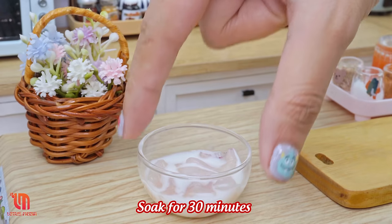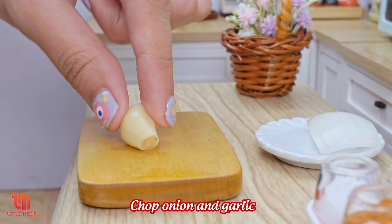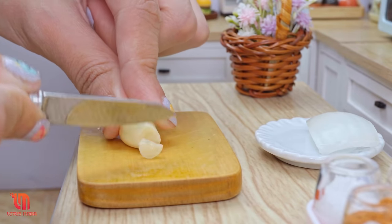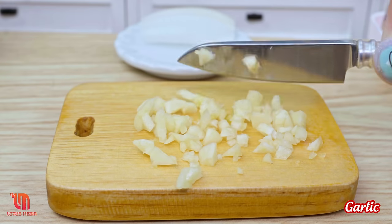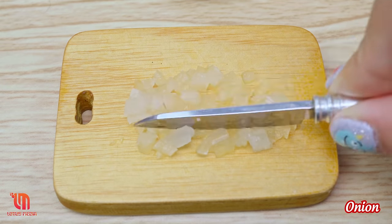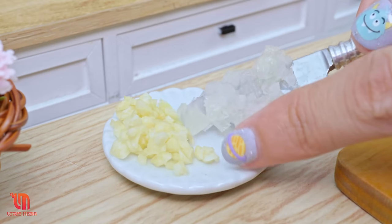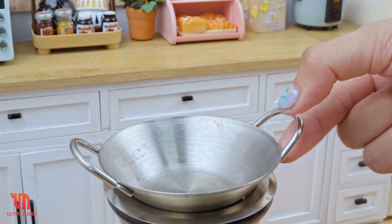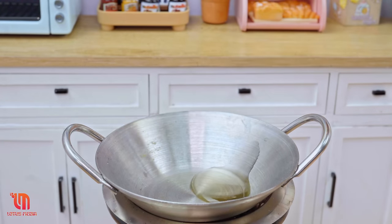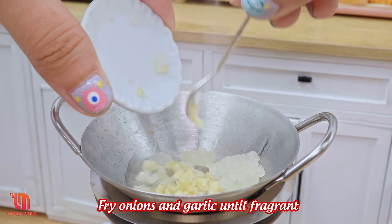Soak for 30 minutes. Chop onion and garlic. Fry onions and garlic until fragrant.